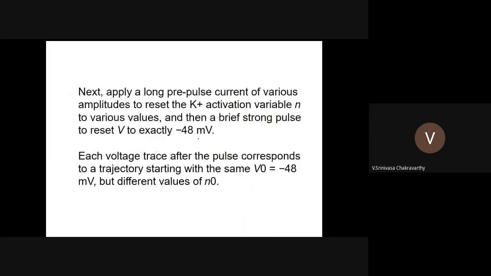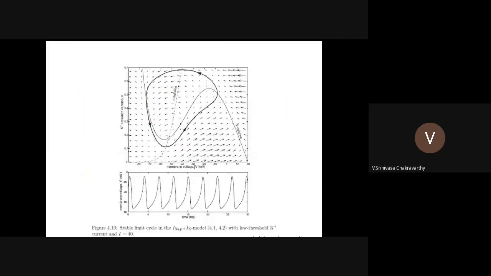Then, just like in the case of the FitzHugh-Nagumo model, if you increase the current to the cell model, the V nullcline is lifted up. So the intersection occurs in the second branch. In this case, the point becomes an unstable focus, and you have a limit cycle. I see that the limit cycle has a very interesting contour. This is a limit cycle, and if you plot the V part of it, you see this kind of classic action potential.